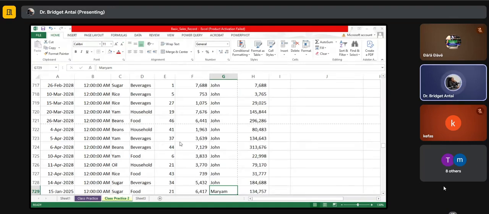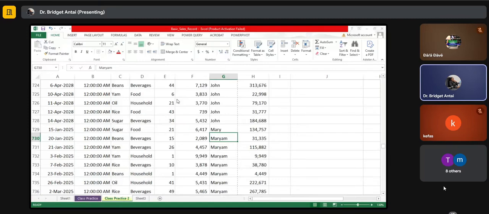Okay, let's try it. Let's click on only Replace. You see, it will replace the first Miriam it found. You can even see from the sheet that I still see Miriam, because it only changed the first one it found. So I want it to change all Miriam to Mary. So I'll say Replace All.